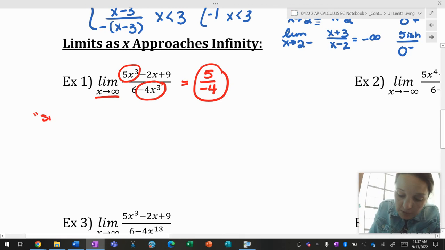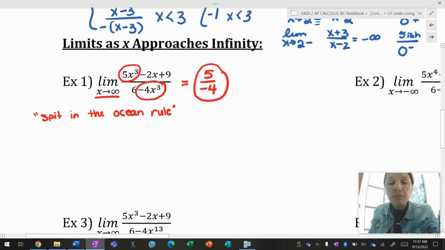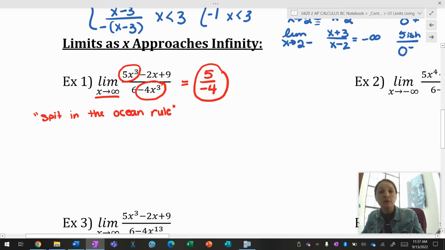It's what I call the spit in the ocean rule. Because if you're rowing out on a boat and you spit over the side of the boat into the ocean, well, you shouldn't row in the ocean. Maybe don't row in the ocean, okay? But still, if you're on a boat and you spit into the ocean, does the ocean now have more water in it?